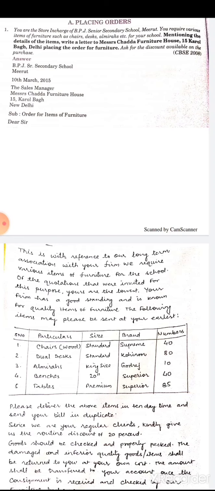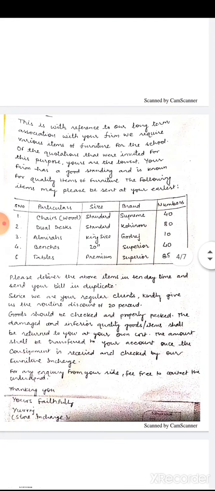You have to be innovative. You have to make it so innovative that it looks attractive in your letter. So after making a table, again leave a line and then mention that please deliver the above items in 10-day time. You have to mention the limit in which the firm has to supply the items mentioned in the order, and send your bill in duplicate. Since we are your regular clients, kindly give us the routine discount of 20%.